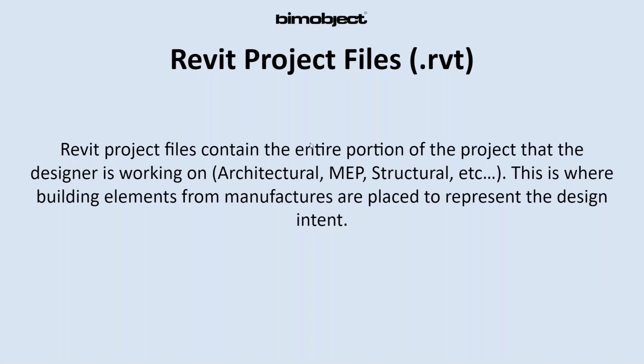So the Revit project files, these are .rvt files. These are what your project is made up of. This is where they take all of your different products and put them together into a building, whether it's an MEP plan, an architectural plan, or a structural plan. They put them all together to create that project, which creates those plan sets.